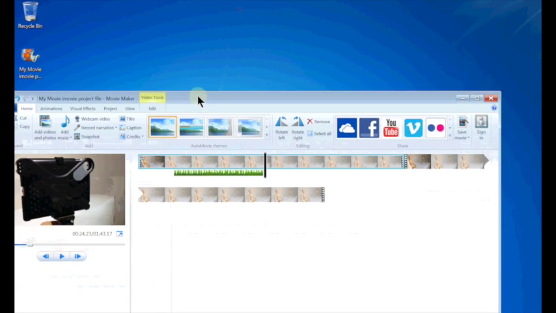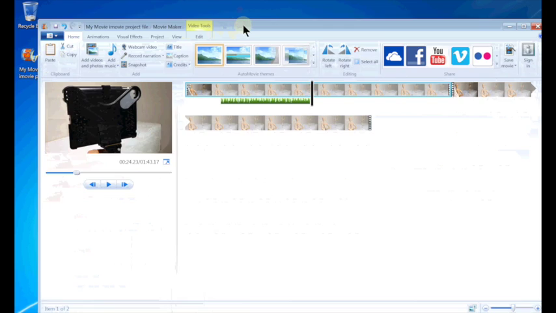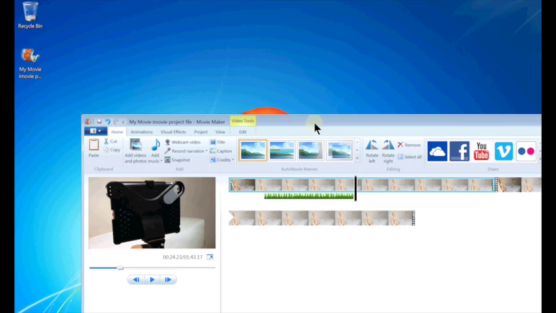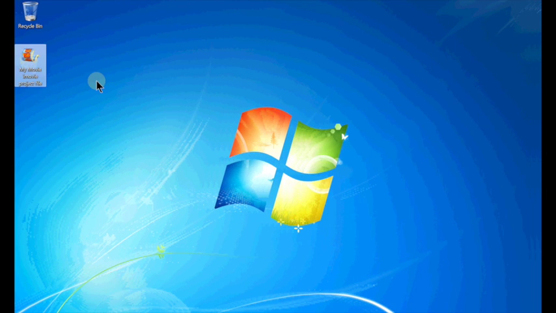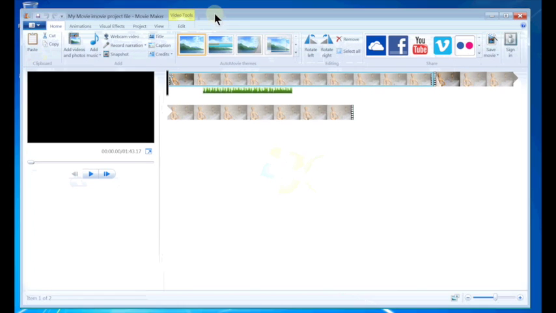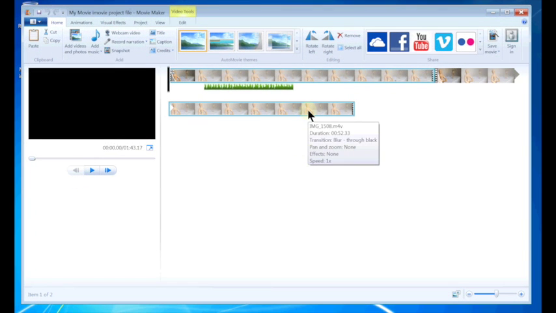I've saved it once before, so it knows it wants me to put it on the desktop, and if I just push this out of the way, you can see here the icon. This means that if we close the program or the program fails, by double clicking on that icon, we can reopen the project and edit it. Also super handy after we've exported our final movie. We might show someone and they say, oh, that needs a little bit of a change. We can come back in, make the change, and then export the movie again. It's very handy to keep these project files until you are completely finished with making your movie, and then if you want to save space, you can delete it.